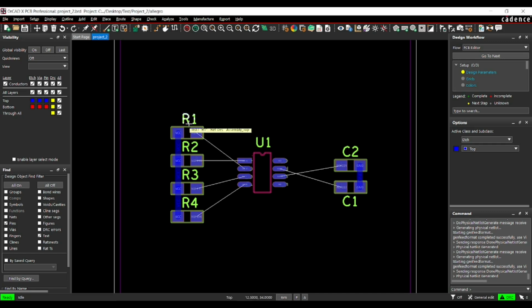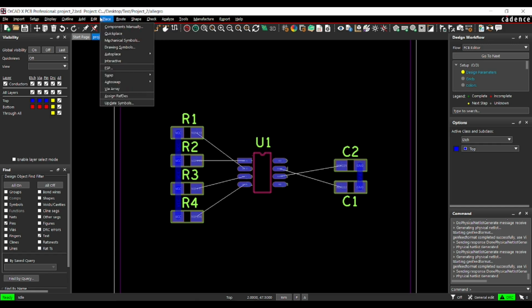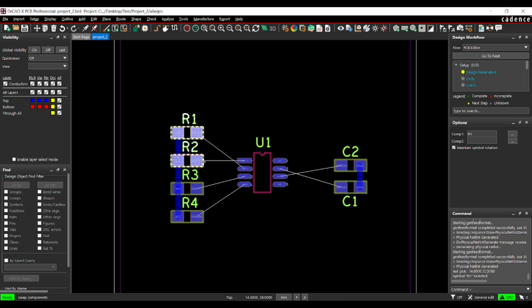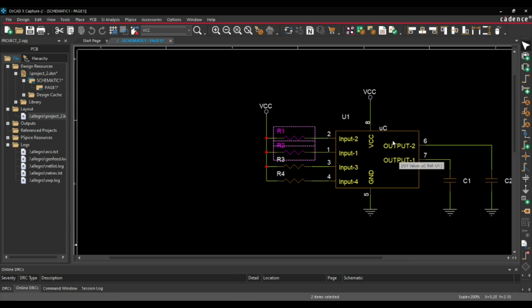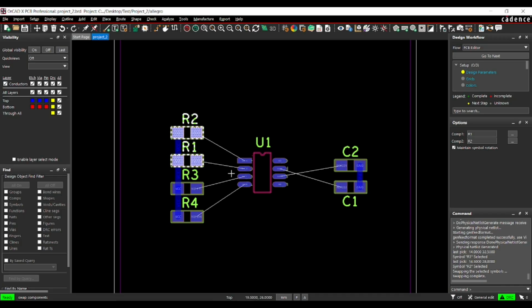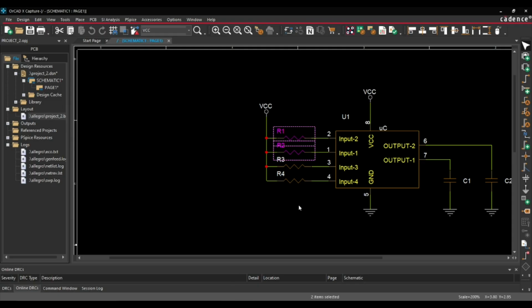Now we are swapping the component. Here, same place, swap component. Select the component and select the other component. These two are interchangeable. Just note that in pin swap, we need to update the schematic also. But in component swap, only the placement is getting swapped. There is no swap in the schematic.